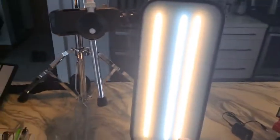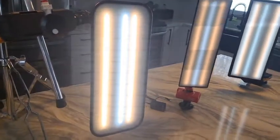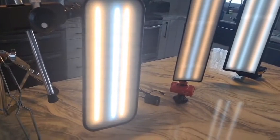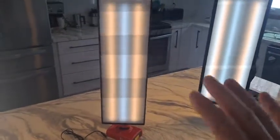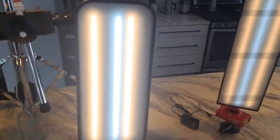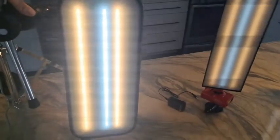I'm amazed at the detail the Pro PDR can show on a panel, right down to the orange peel and in between. So when you're doing the little lows and the highs, this thing is just so stinking clear — I can't believe the clarity. These both are excellent too, and all three could work, but I just think — and this is me personally talking — this is probably the best. Also I should tell you that of these three lights, this I think gets the brightest by far. You can dim and brighten it with this knob, and this thing gets stinking bright. You can control your light switches — there are six strips that you can turn on and off.